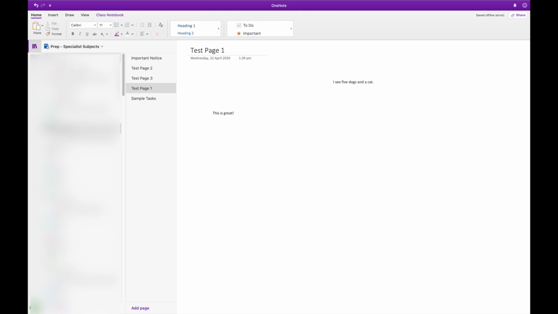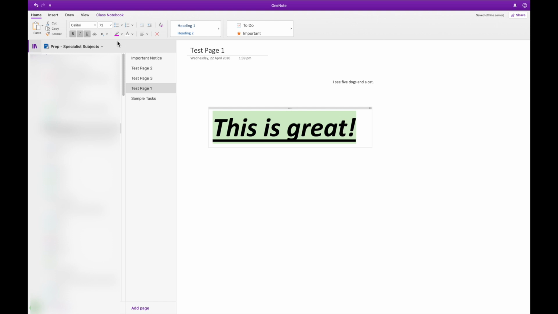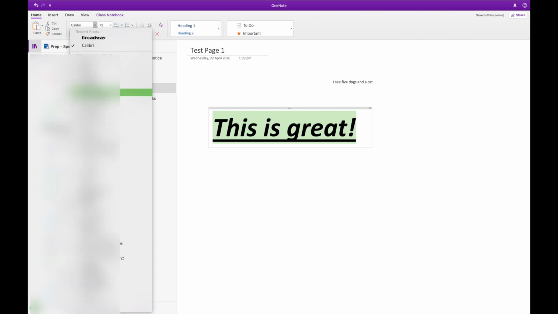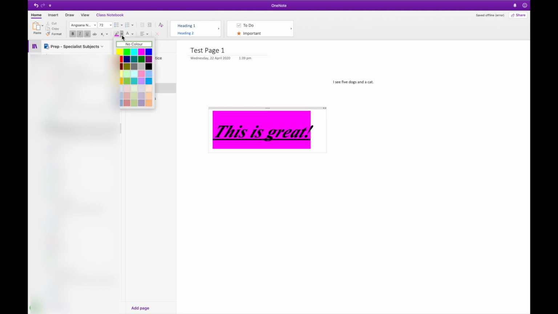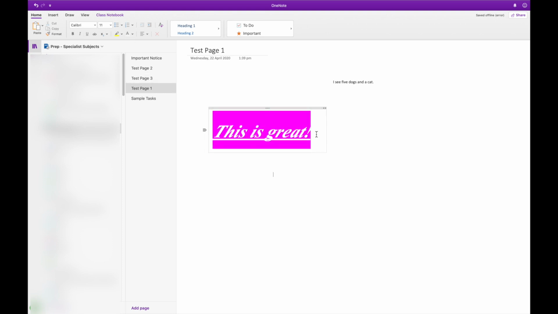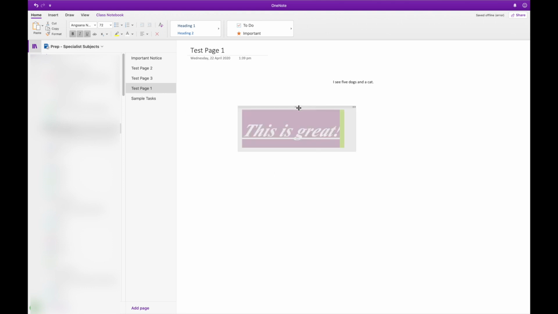Okay, so if you'd like to change that, you can make it bold, you could make it in italics, underline it, you could change the size of the text, you could change the font of the text if you'd like to do something a bit more interesting. And you can also highlight it different colors, and then you might want to even change the color of the text as well. And you can move that anywhere you would like.